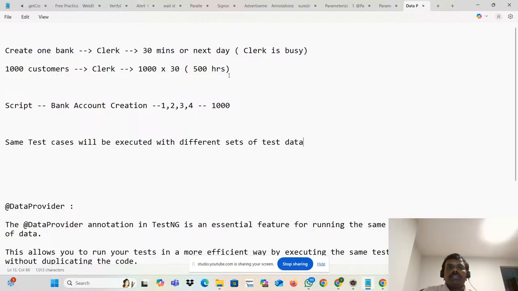See, the previous one is taking something around 500 hours. I'm talking about that. 500 hours means it is huge. But right now I'm talking about only the minutes, right? And if you do it through automation, it will be faster. Human means they will go and click, click, click. I'm just taking an example of 10 minutes only. But if we go with automation, it will be done faster. 5 minutes also it will be taking.